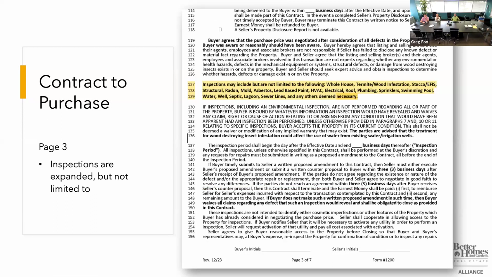There are some municipalities that require a well inspection if you're going to transfer title. Septic as well. And the septic must be pumped out and so on. So here's the deal. I'm buying a house that I know has a well, but I put in here 10 business days to get all my inspections done. And the city can't inspect it in 10 days. What have I done to my client, my contract?